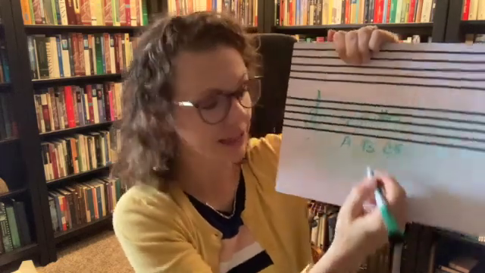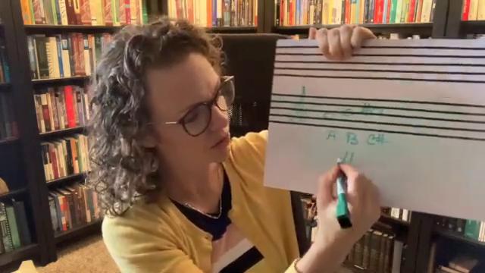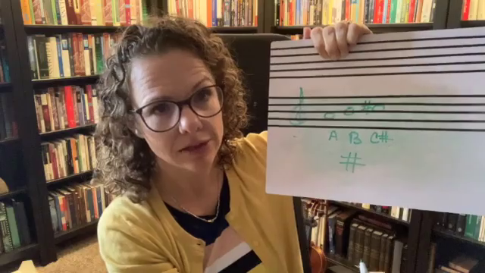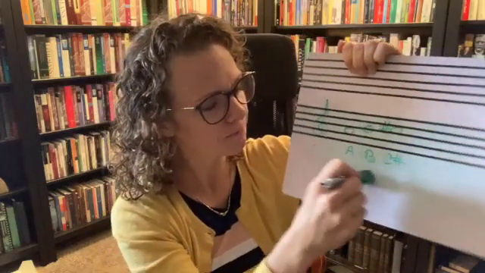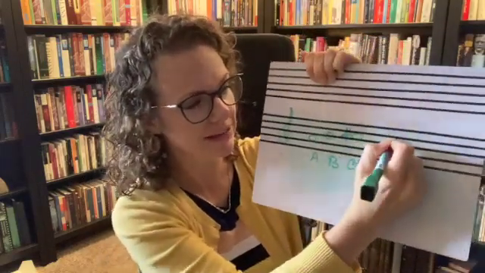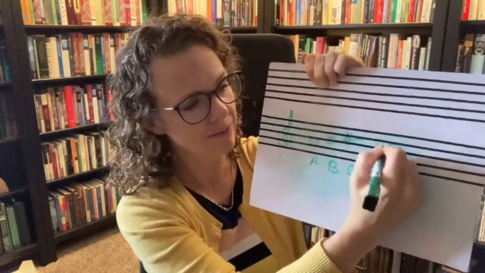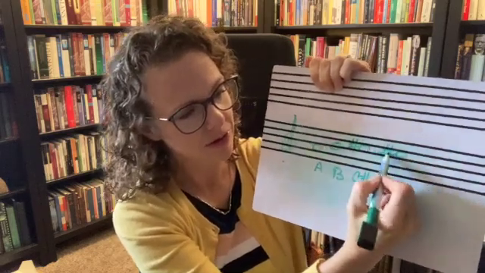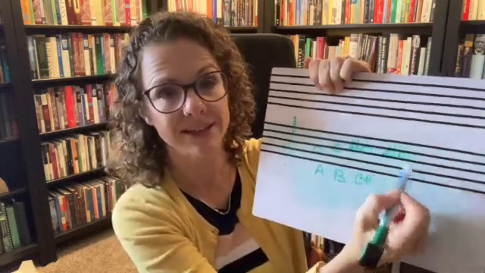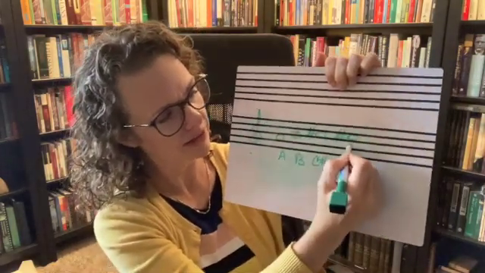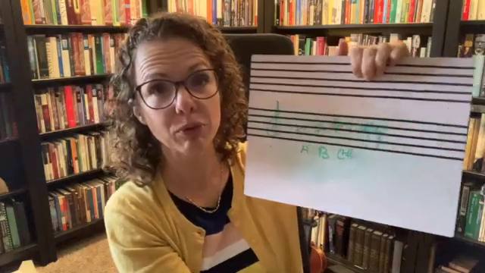Now when we write the letter, we say C sharp. I think of it as a tic-tac-toe board. You just draw 2 lines and 2 lines across, okay? When you're writing the note on the staff, draw a circle and then make that center of the circle be in the same space as C. What space does C live in? 1, 2, 3. C sharp lives in space number 3.